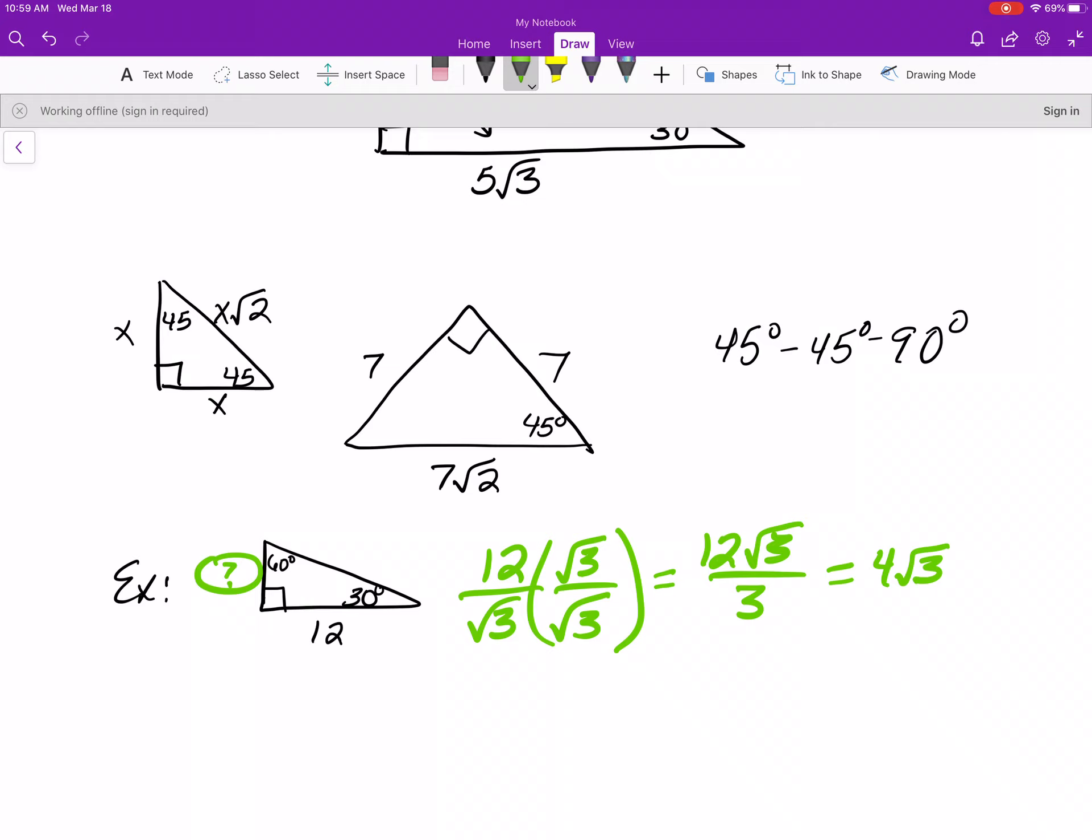And then to double it, to figure out what is the length of the side that goes over here, the side across from the right angle called the hypotenuse, you would take the side across from the 30 that we just found to be 4 square root of 3, and you would double it. So 2 times 4 square root of 3. So you would get 8 square root of 3 for the side that we call the hypotenuse.